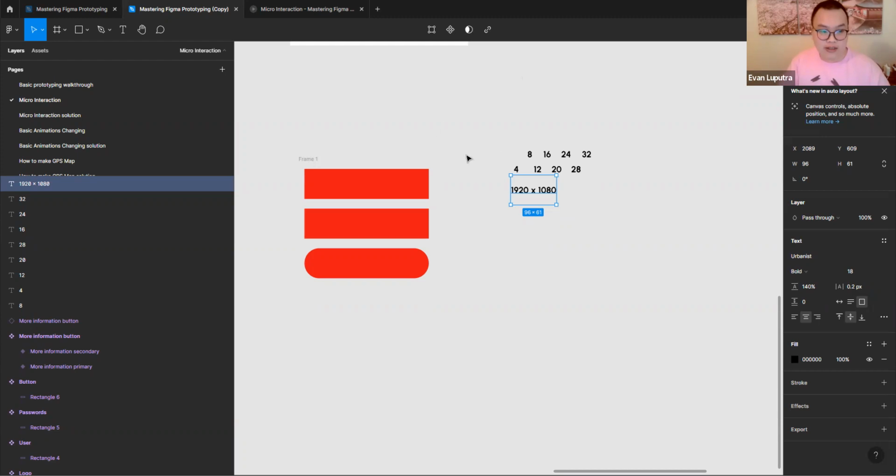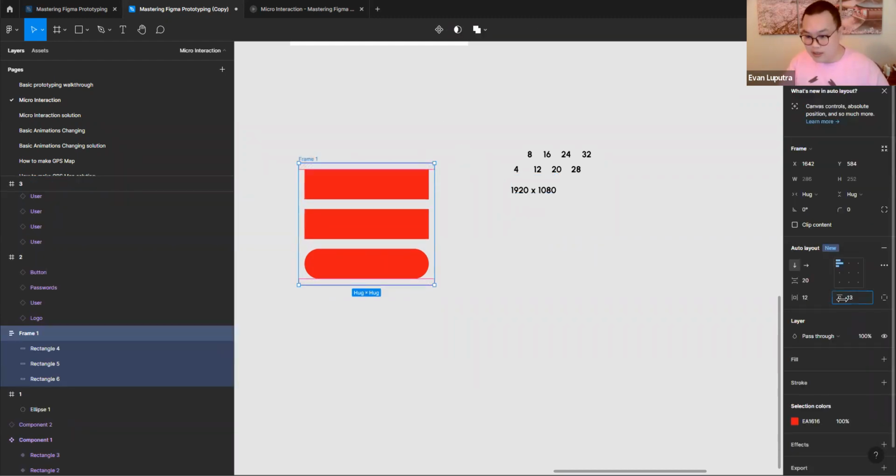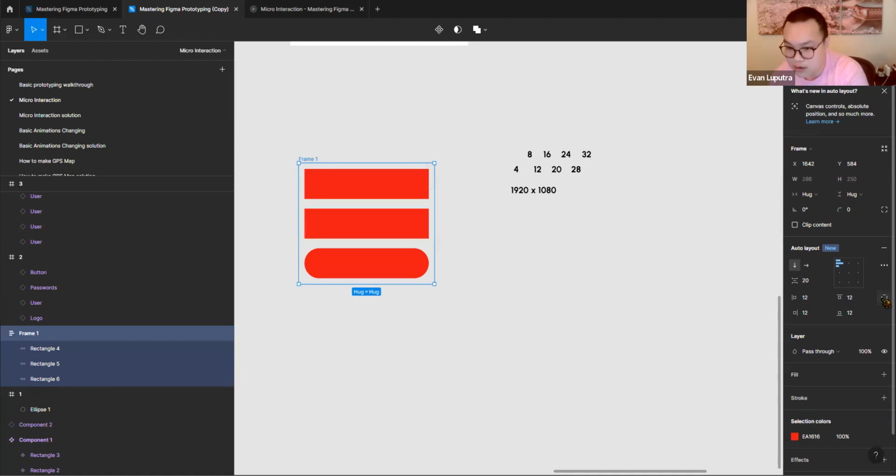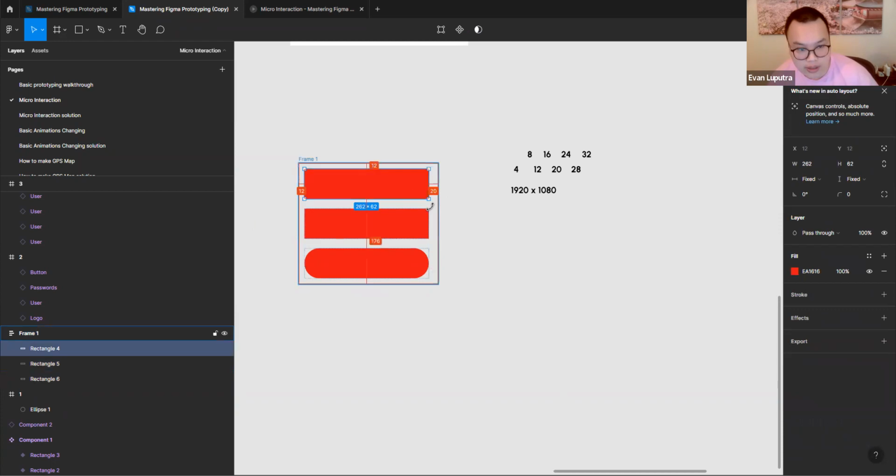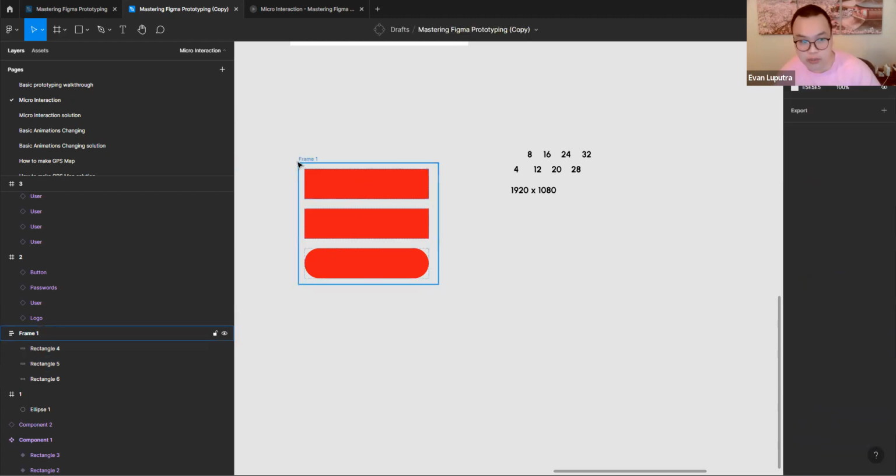Make sense? All right, so let's go back to auto layout again. So again, this is 12, right? So you have a padding around it. If you see these blocks, this is called independent padding. Say, hey, I don't want that right side to be 12, I want that right side 20. And you see that? Now instead of 12, 12, 12, it's 12, 12, 20 because you're changing the padding.